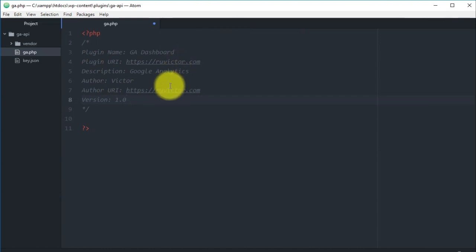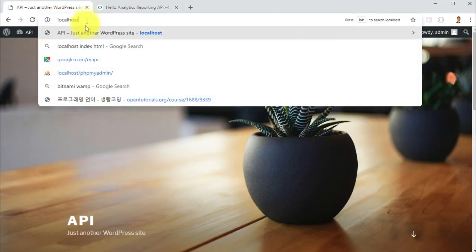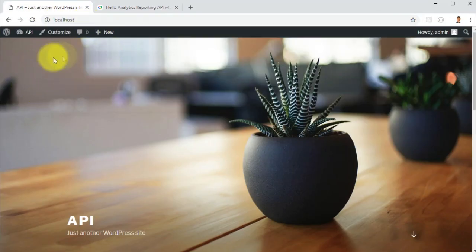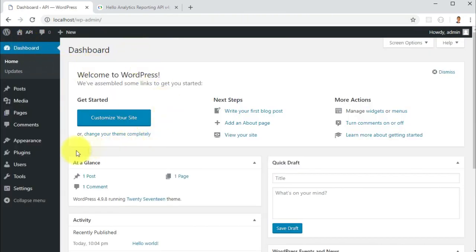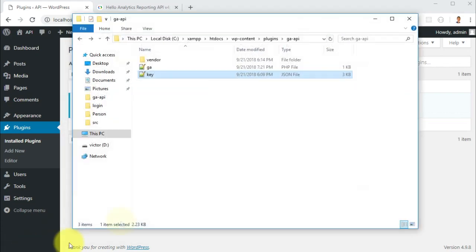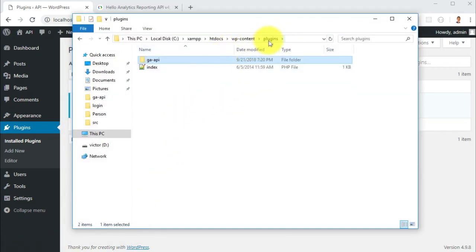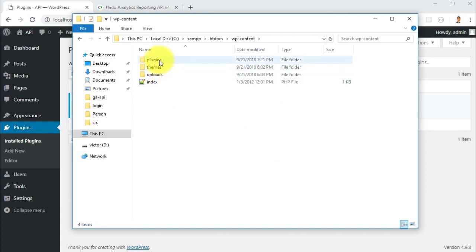I'm just gonna save this file like that, and then go on your localhost. You should be logged in into your website, and then go to your dashboard, and then here go to installed plugins, and here you should have this GA dashboard plugin. By the way, I deleted everything I had in my plugins folder. Like for example, you go to htdocs, WordPress content, go to plugins.